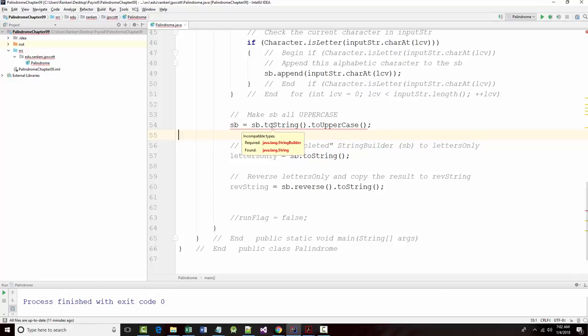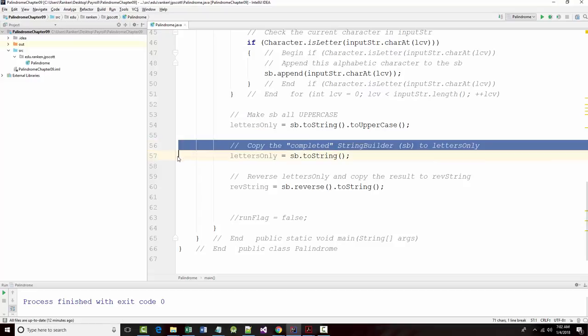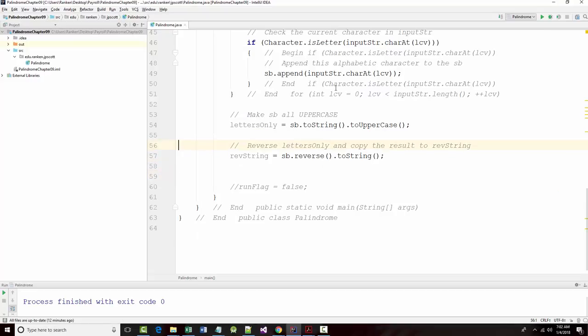Well, can I set letters only equal to that? Which cuts down on the code I have, which is good.